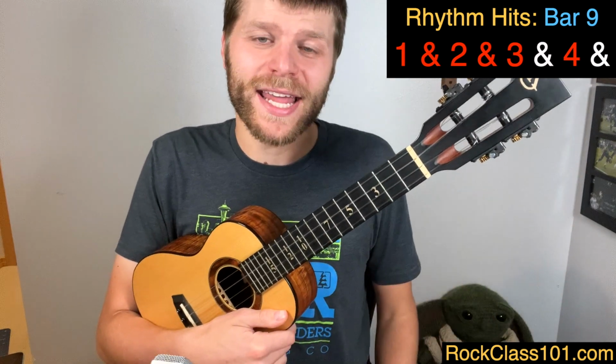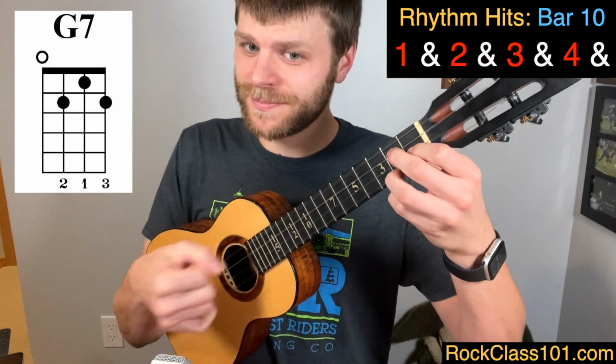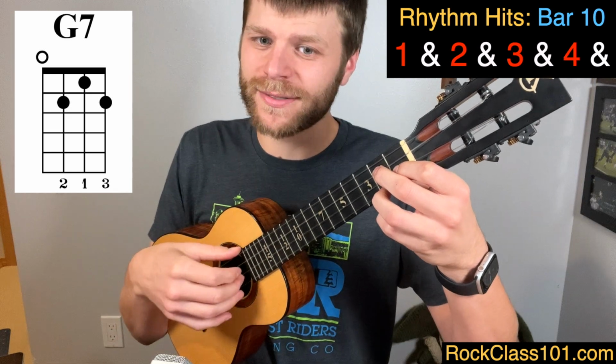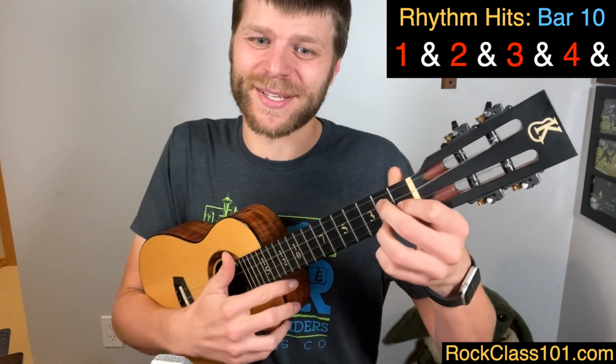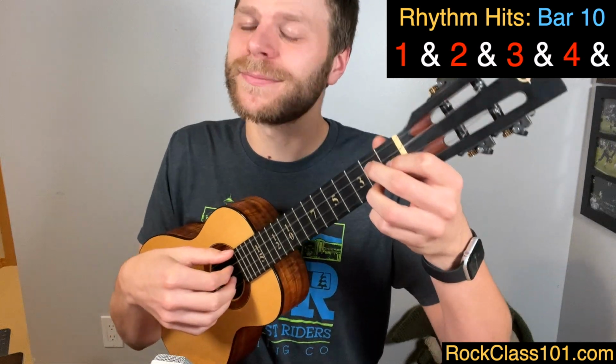Now going into measure 10, play a G7 chord. We played that earlier. This time we're going to pluck all 4 instead of upstrum it. Then we're going to pluck the C string and the E string on 2 and 1, which are already in that chord, and then the G string on open. So measure 10 in time is something like this: 2 and 3 and 4 and.